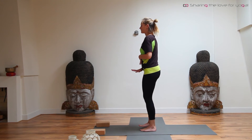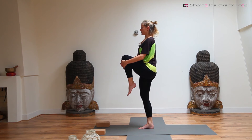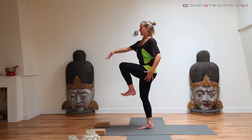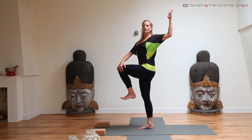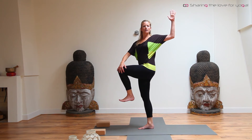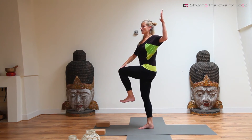Start bringing all the weight onto the right foot. Lift the left knee up and catch with both hands your left knee. Your left foot is flexed. On an exhale, see if you can bring your nose towards your knee. Inhale, straighten up again. Then bring your right hand on the outside of your left knee and bring the left hand up. Make a hook of 90 degrees with your left elbow. Inhale, lengthen out of your leg and the crown of the head. Exhale, rotate to the back from the left elbow. Repeat: inhale lengthen, exhale rotate — a little bit more each time. Last rounds: inhale lengthen, exhale rotate back. Coming back down to center, slowly releasing the left foot down.